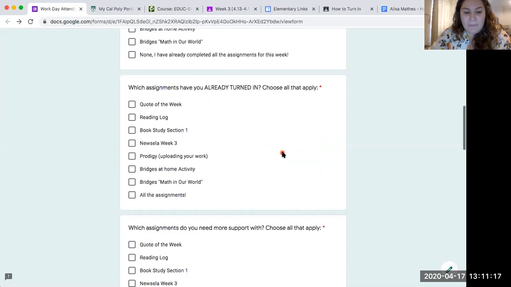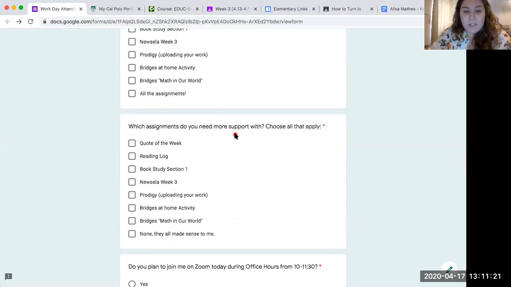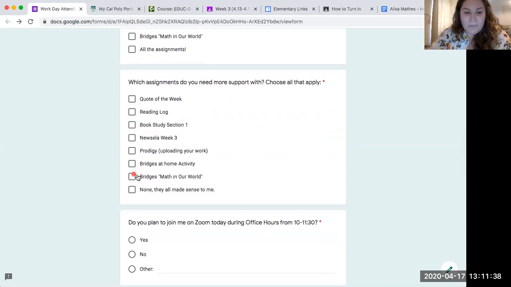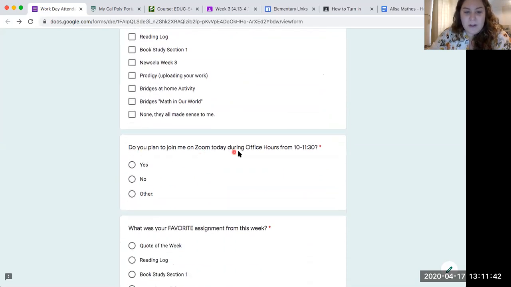Choose all that apply, maybe just a couple so far if you're still working. Which assignments do you need more support with? So these are ones where the instructions didn't make sense, you looked through the assignment newsletter and you still can't understand what you're supposed to do. That would be something that you can click, like, I need more help with the Newsela assignment or the Bridges math assignment from class. Do you plan to join me on Zoom today?